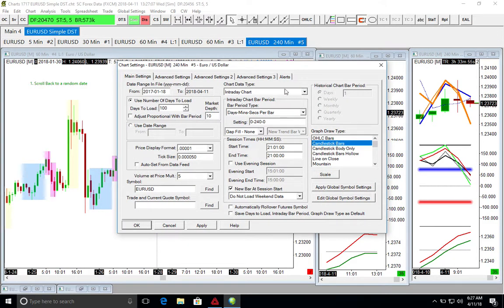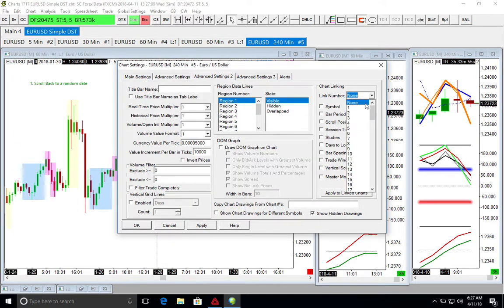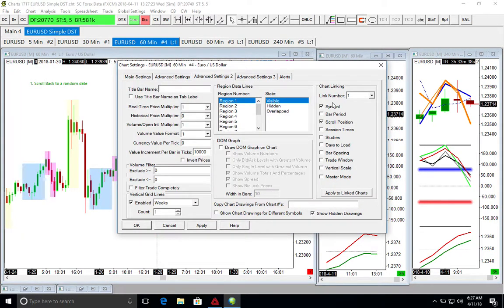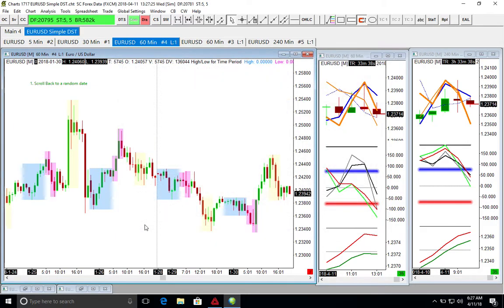When you want to change one of the settings, once all of these are set to number 1, if I wanted them to be attached to, let's say, symbol, I can just hit apply to link charts, apply, perfect. And you'll notice if I click chart settings over here, you'll see it's now checked without having to do it.